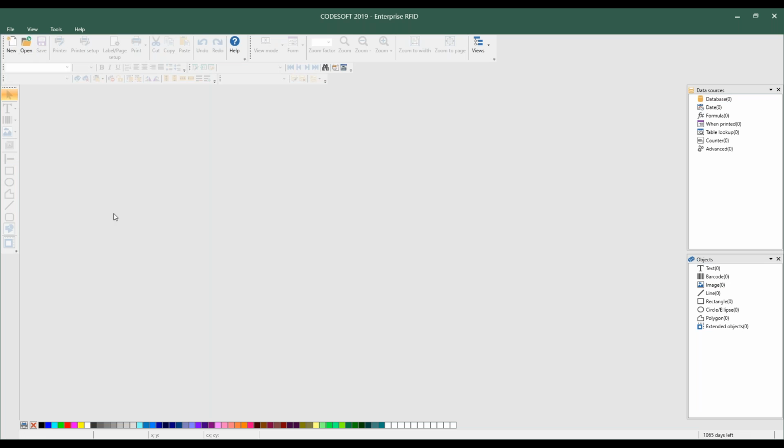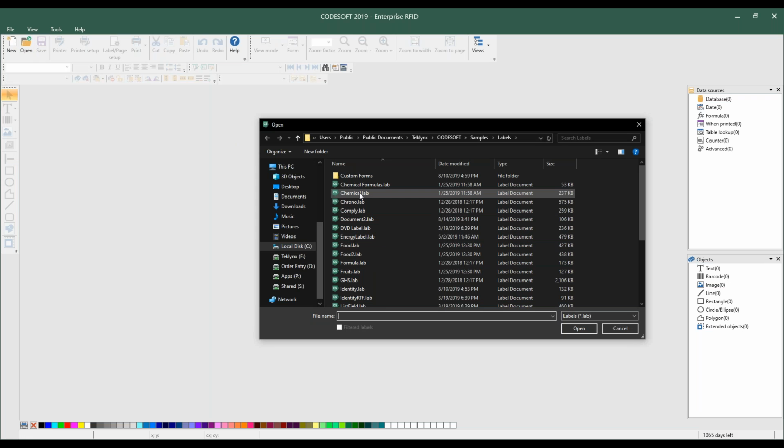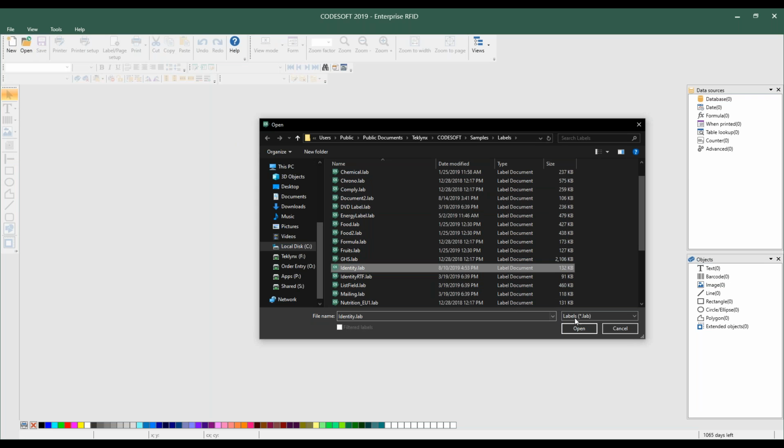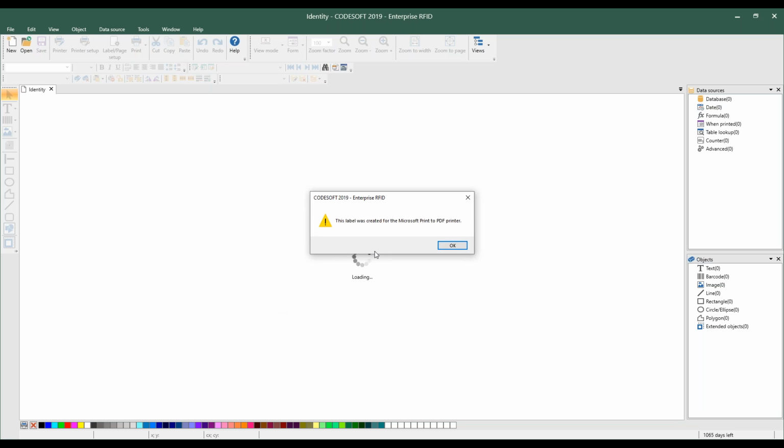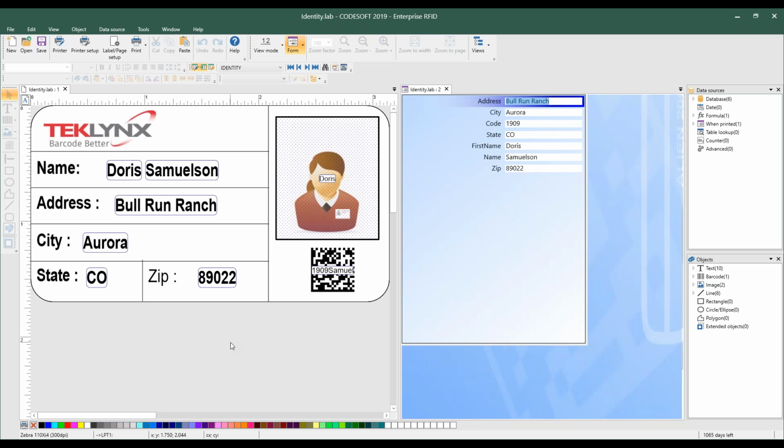What I'm first going to do is again launch that identity label. Again, should be pretty familiar if you've watched the basic and the advanced webinars. So here's the default form when you're using our sample label. Some very simple when printed fields. So this is what we've seen in that basic and the advanced webinar, and we can really, again, make a lot of the exact same changes to this form within CODESOFT that we just did with Form Designer.